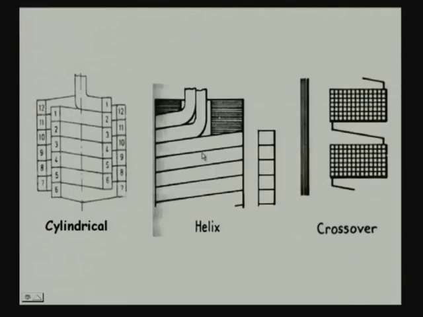Now, coming to the windings, there are many different types of windings that are used with transformers depending on their voltage and current rating. For single phase transformer, usually three types of windings are used. For the low voltage winding, for a given KVA, you can understand the low voltage winding voltage rating is less, but the current rating is large, for which normally two types of winding, either a cylindrical multilayer or a helical winding, is used. While for the high voltage, either a cylindrical or a crossover winding is used.